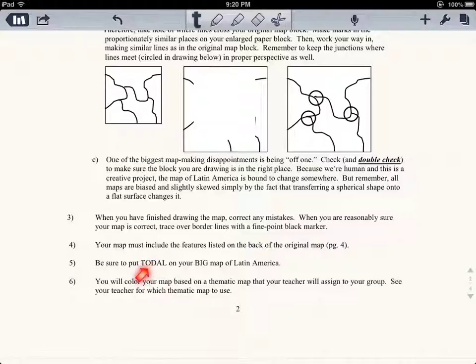Make sure it has a compass rose. That can be put out for orientation. That can be put out in the ocean someplace. The date, you can put today's date. You can put February 2013. Just need to have some type of date. The author, you can put all your names on it. That way I know that you guys did it.